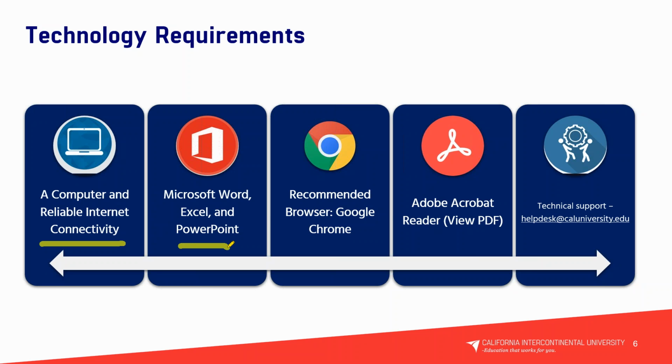Second, Microsoft Word, Excel, and PowerPoint. All of your submissions will be submitted via documents, mostly via Microsoft Word. There will be some PowerPoint presentations. So Microsoft Office is very important. If you don't have Microsoft Office, we have you covered. Upon your enrollment here at CIU, we provide you with a university email address, and that gives you the opportunity to download Microsoft Office for free at no cost to you.